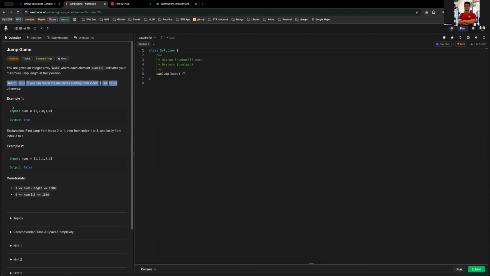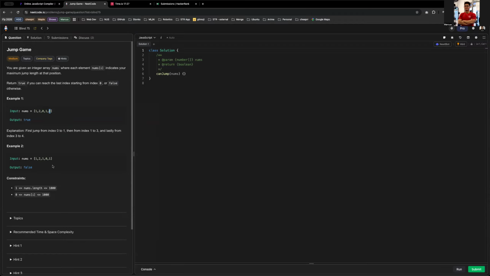So let's say I'm given input nums equals 1, 2, 0, 1, 0. First jump from index 0 to 1, then from index 1 to 3, and then from 3 to 4. Okay.